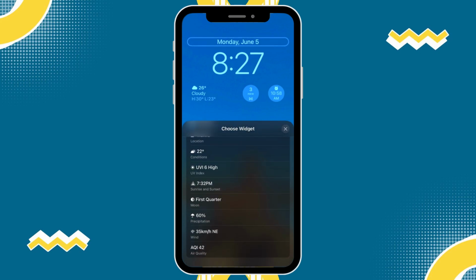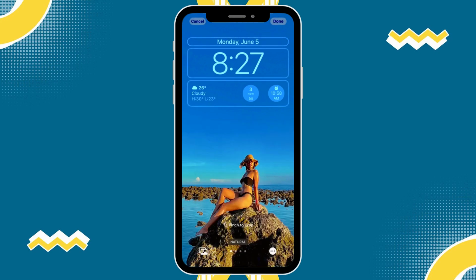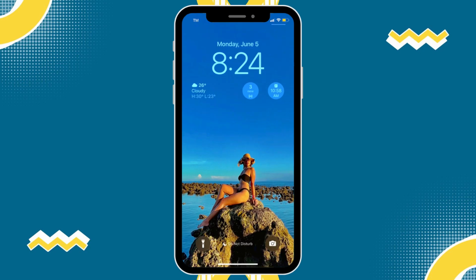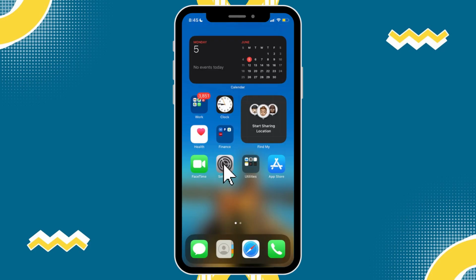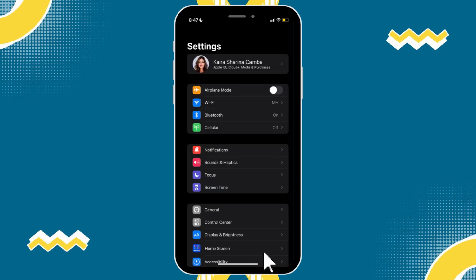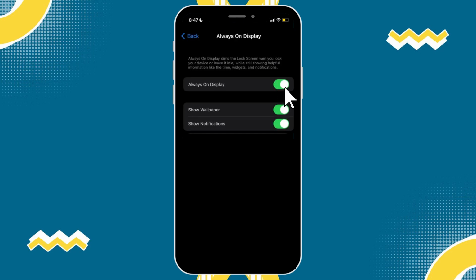Now, the next thing I want to talk about is the always on display feature on the iPhone. When Apple first launched the iPhone 14 Pro and iPhone 14 Pro Max, the always on display would look like this, right? So you would go into sleep mode, you can still see the wallpaper. But now with the latest update, if we go into settings and click on display and brightness, under that, you will see the option always on display. We have two additional options here. We can go ahead and, of course, as always, turn off the always on display if we wanted.